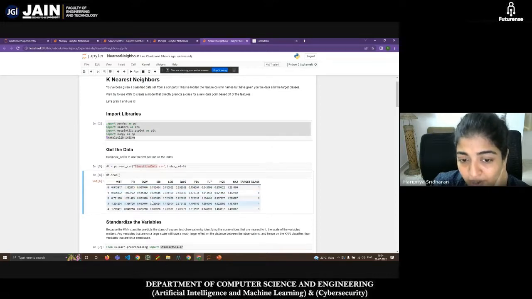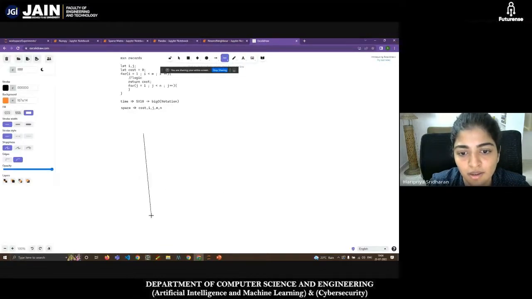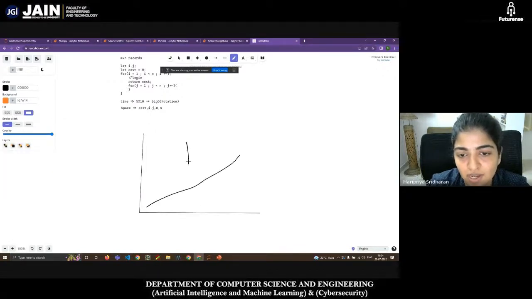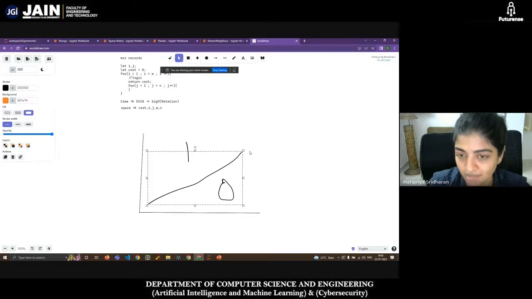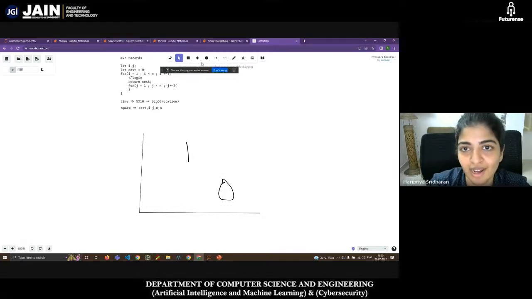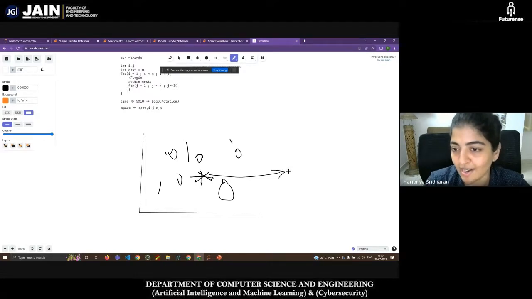So at any given point, let's put it this way. This is target class 1 and target class 0. So if I say a point, to which target does it belong to? Can I actually draw a line and say, is it that simple? Or what to do? I have different classes like this, 0, 1, 0, 1, 0, 1. So at any given point, let's say if this is going to be a point for us, then what is the target class of this point? That is the use case. What algorithm do I use if my data is like this?